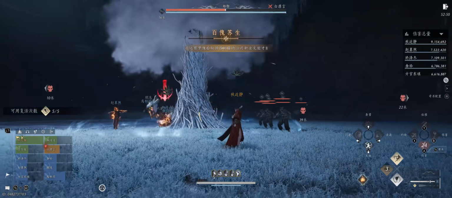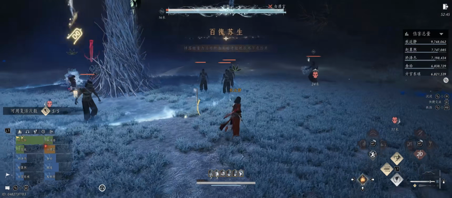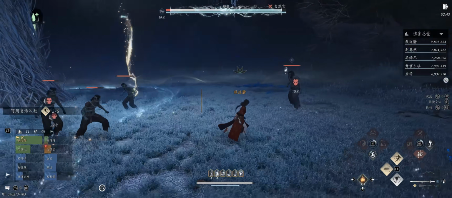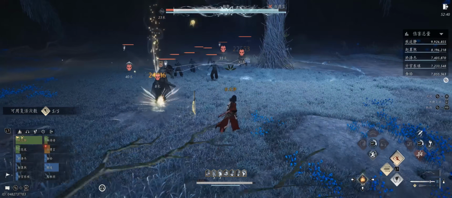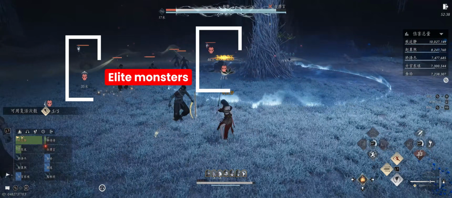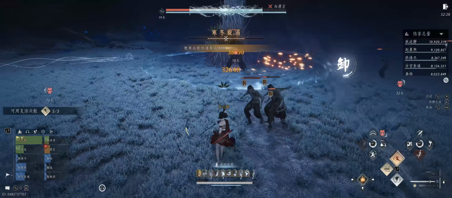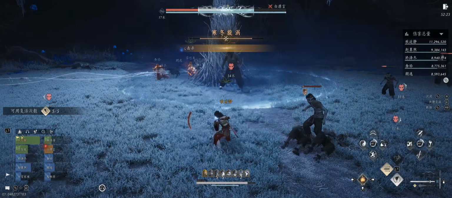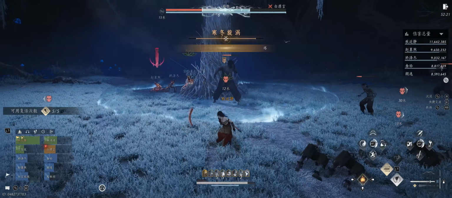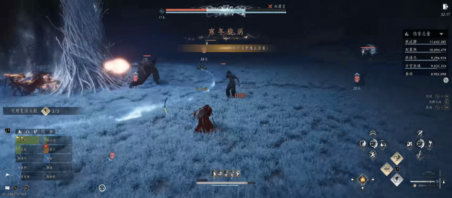Mechanic 1, 100 Puppet Revival. At the beginning of the fight, the boss will jump onto the tower, and a blue circle will appear below the tower. Do not enter this area immediately. Entering the blue circle will rapidly stack frost poison, causing heavy damage. Several elite monsters with a red skull icon will spawn at different locations around the battlefield. Occasionally, an elite monster will spawn inside the blue circle and trigger a mechanic called Winter Vortex, which pulls a player into the blue circle when the cast finishes.